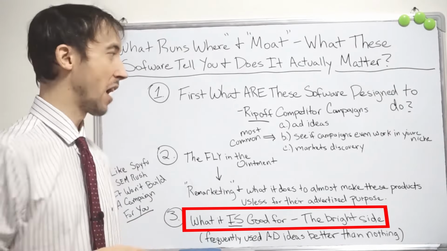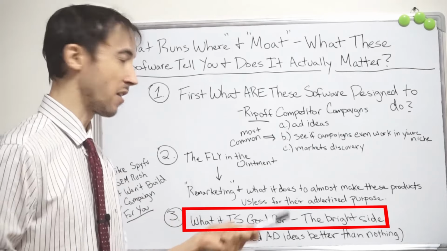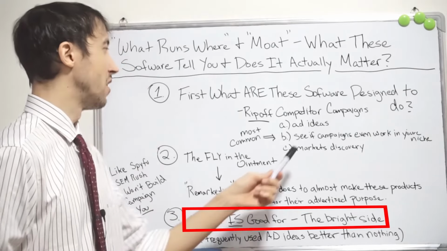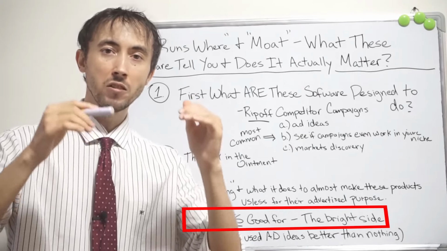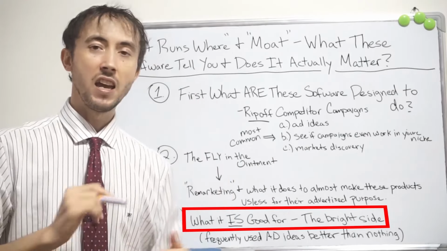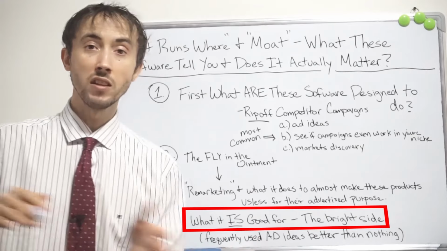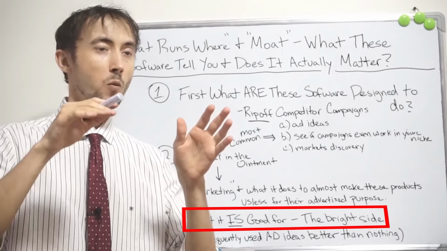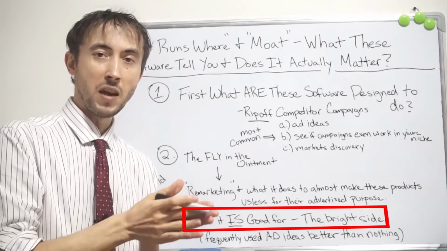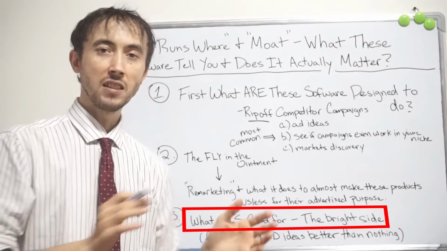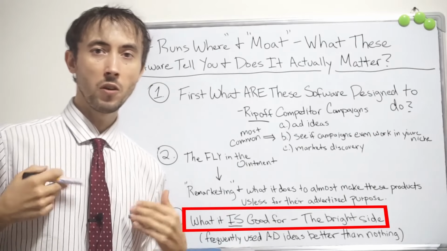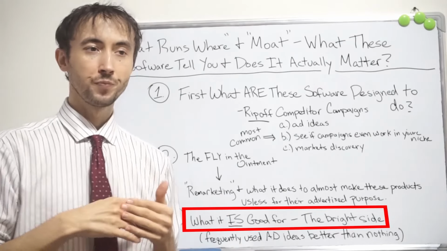So more than likely, what I would recommend to you is you can try to copy verbatim what they have, but more so you should look at the ad ideas in terms of the design, the color, the flow, and use those ideas, as well as how they're taking people to a page that has information and then a link to a product versus a product itself. That's the kind of stuff more so that I use it for, that you should use it for as well.